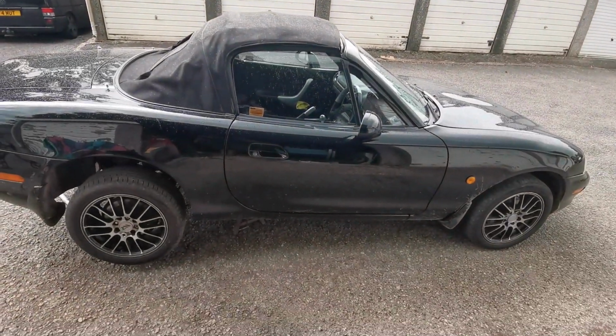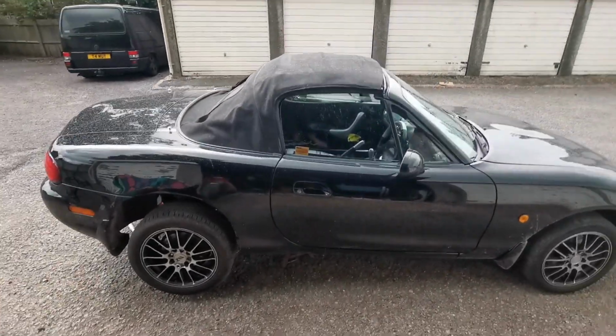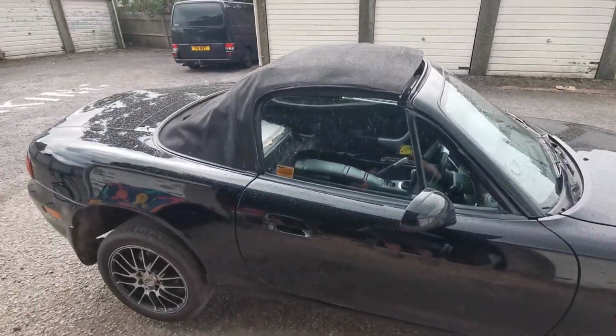I've got the wheels back on, the trim's back in the rear. I still need to sort out the inside, but I'm gonna break for lunch.